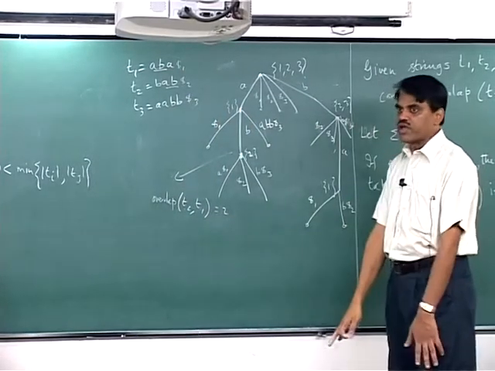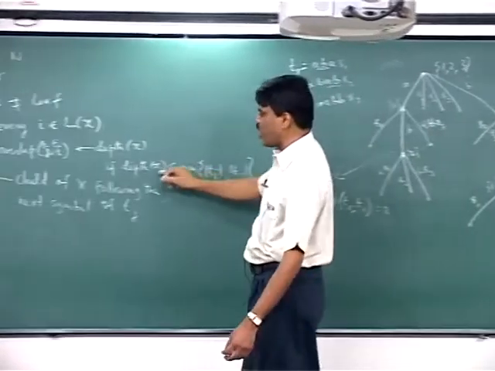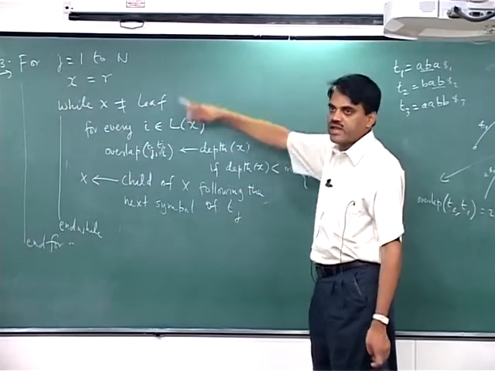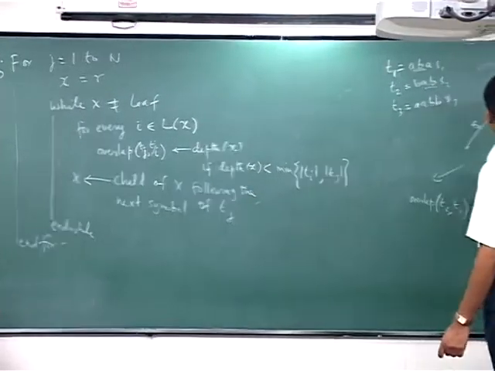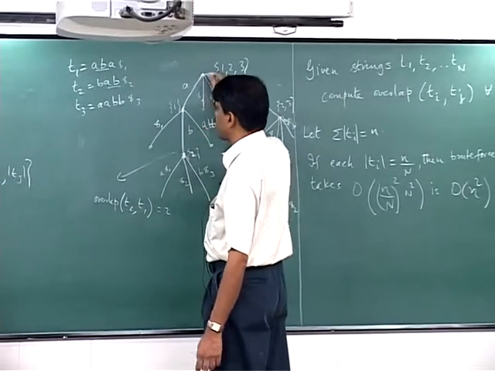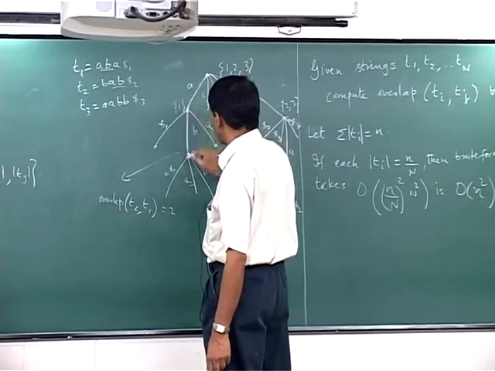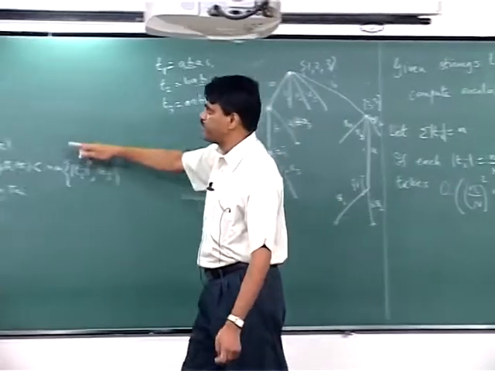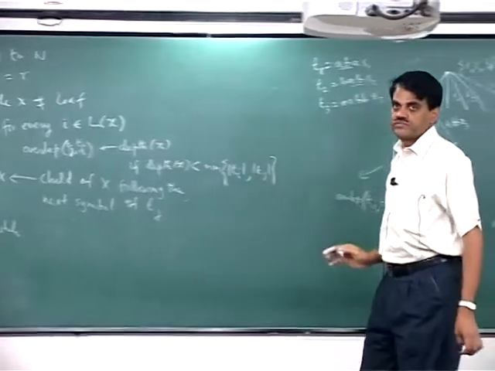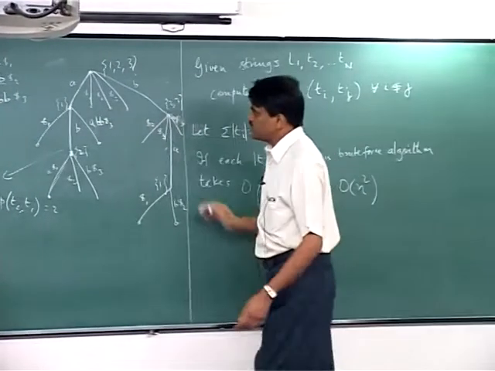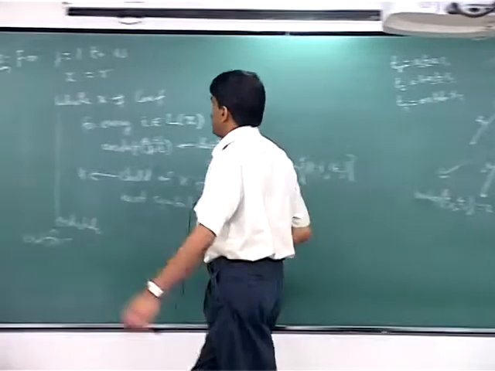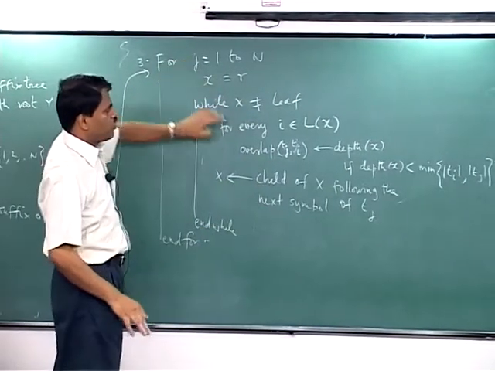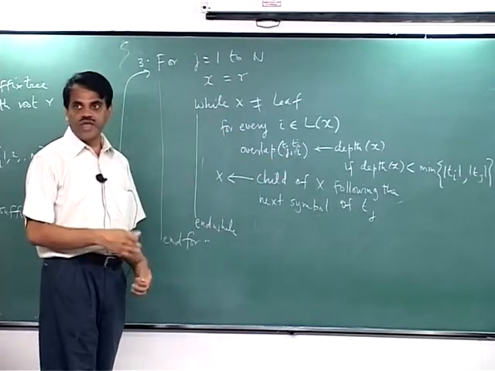So I am going to keep going down again. That is what happens. So I update it now, and then I go to the next symbol, I am following through Tj. So I follow through Tj, in this case T1, sorry. So A, so I come here, now I reach a leaf, so I am done, because I update this only if I am not in a leaf. Okay. So what is happening in one for loop is that for every other Ti I am computing the overlap of Tj with that Ti. I keep updating it.